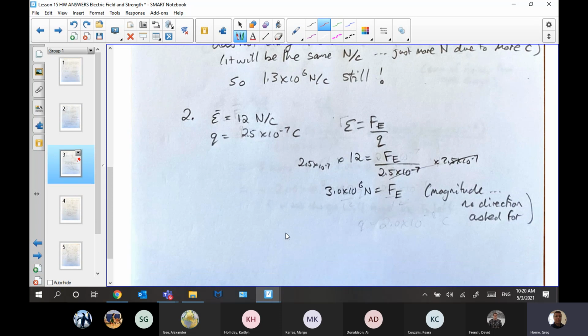These ones get pretty easy, I suppose. What happens is you read a question like this, and they say at a certain point in an electric field, the magnitude of the electric field is 12 newtons per coulomb. To me, that's a loaded statement. You have to recognize they're telling us the magnitude of the electric field. They're talking about field strength, and we know fields are about how much force.